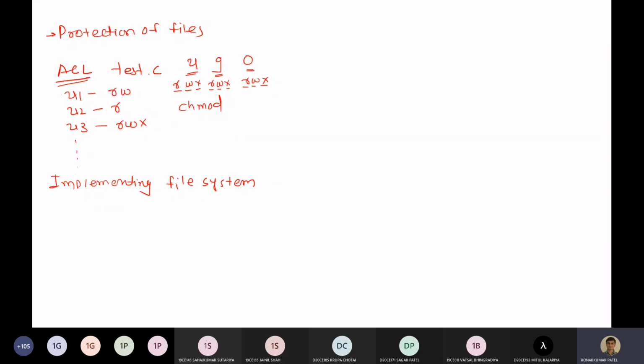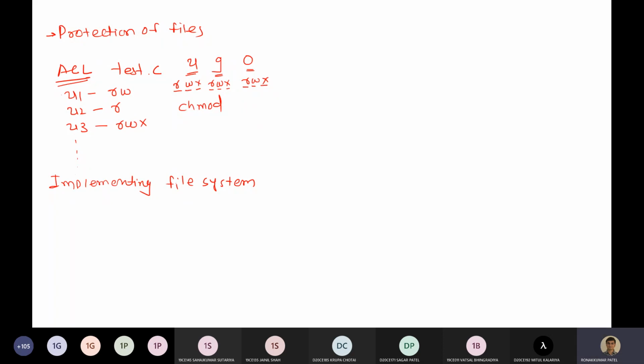Now the file system provides efficient and convenient access to the disk by allowing data to be stored, located and retrieved easily. This is the use of your file system, right?